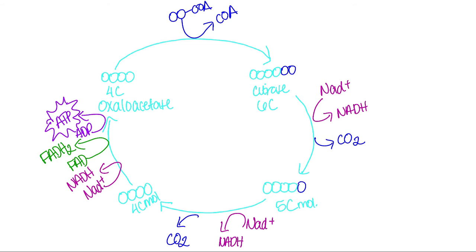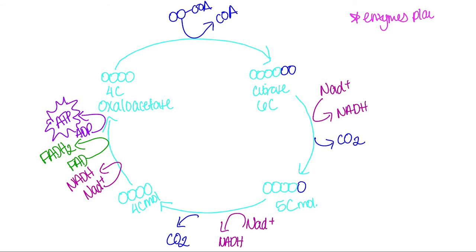Because that is an exergonic reaction, we can couple it with an endergonic reaction, which is right here, the formation of NADH. We repeat that process by taking a 5-carbon molecule, knocking off that last carbon from pyruvate to make a 4-carbon molecule, and with that we can reduce NAD plus to NADH. We lose that carbon as CO2, and then finally this 4-carbon molecule is rearranged back to oxaloacetate, and during that step we reduce another molecule of NAD plus to NADH, and we reduce a molecule of FAD to FADH2, and we make an ATP.